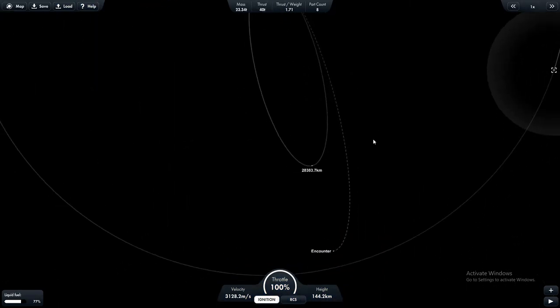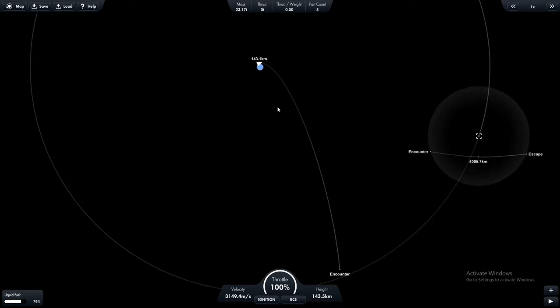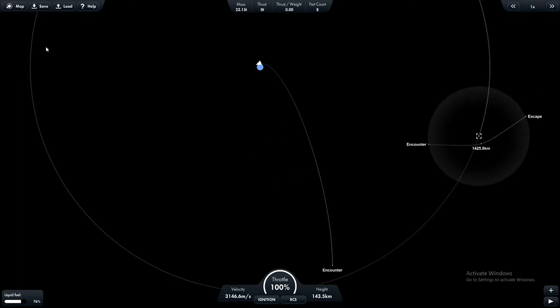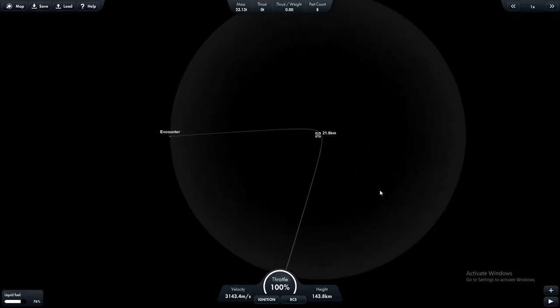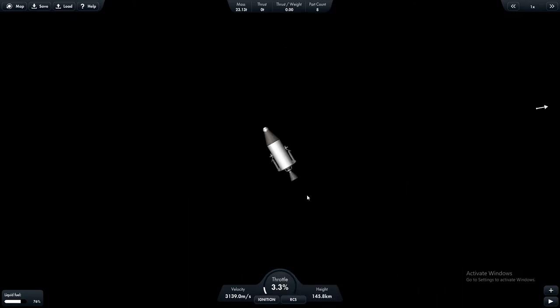Now you will see our course is getting to the encounter window. Now stop. Oh, we made a mistake. We came too far. We have to correct it. You see on the moon side, if we ignite for a little bit, our course changes. This is the moon's orbit. Okay, it looks good now. We need to pass some time.